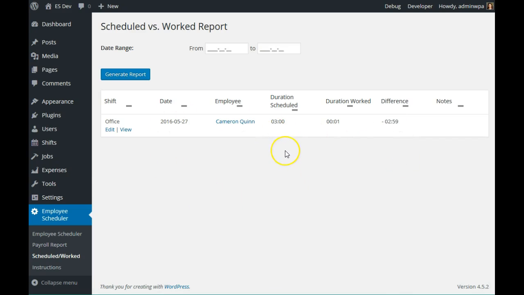So this is a really great way when you have a lot of employees and a lot of shifts. This is a great way to see patterns about who's working too much and who's not working enough. And there's also a field here for the shift notes. So maybe Cameron left a note about, oh, I was sick, so I went home early, or oops, I forgot to clock in and out. So this is a great way to get a bigger picture about what's going on with your employees.